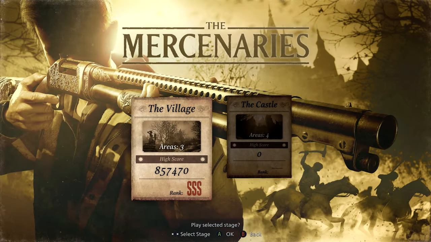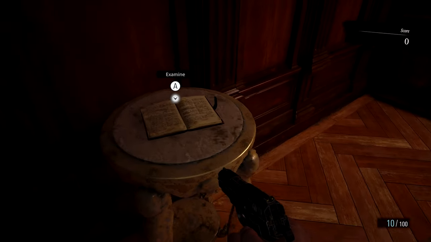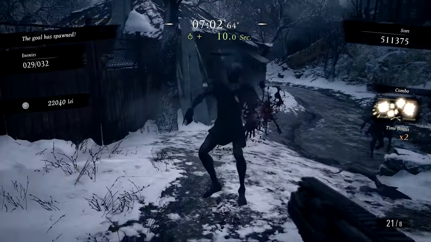Every level has two or more sub-stages that you need to go through, and at the end you'll be graded a final score. If you ever want to look at how many points you'll need to get the best scores, there is actually a handy book right in front of the door that shows you how many points you'll need for each rank. These point values differ between normal and hard mode.